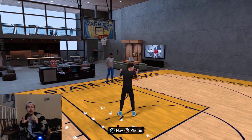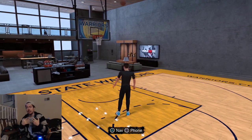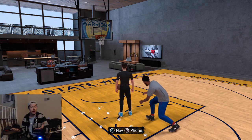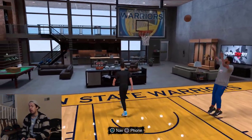One thing I wanna mention is the leaning shots, like the moving off the dribble shots, are way better on this build or on this shot than the standing shot. With the standing shot, I'm still hitting greens on Hall of Fame, but it's just not as good as the off the dribble shot. So if you're taking mostly off the dribble shots, I really recommend this combo.